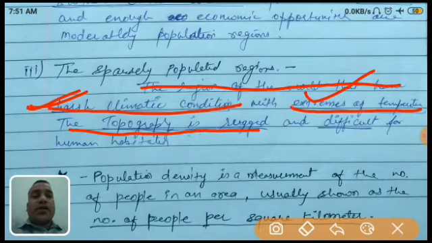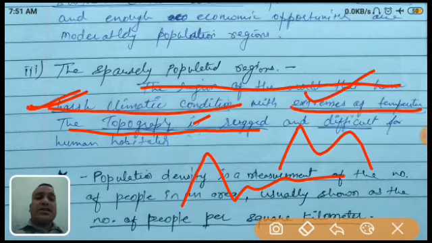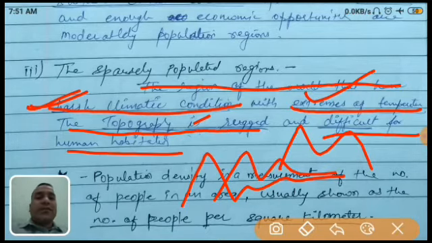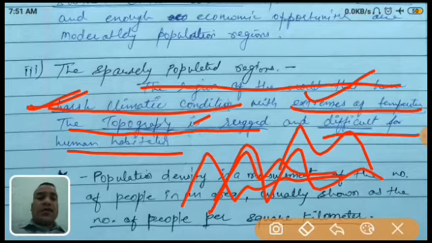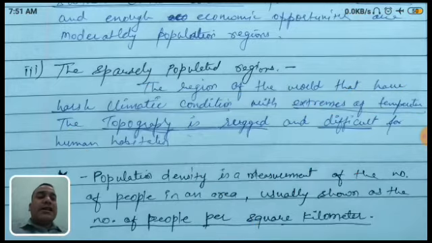I will give you an example. Topography is rugged, because the terrain is not even. Maybe it is a very hilly region, maybe a mountainous region. Just like I'm giving one example of Arunachal Pradesh, which is in the eastern part, on the Himalaya. That's why its topography is not even, because the most habitable place is the plain, second is the plateau, and third is the mountain. Obviously mountains have less population, less dense, and are difficult for human habitat. If we are living in a mountainous region, it is very difficult to sustain our life, because the terrain is not even and the topography is rugged. So I hope all these three factors are clear.